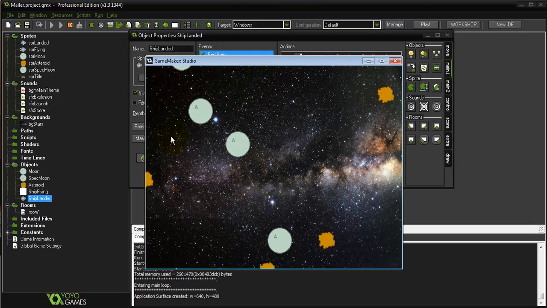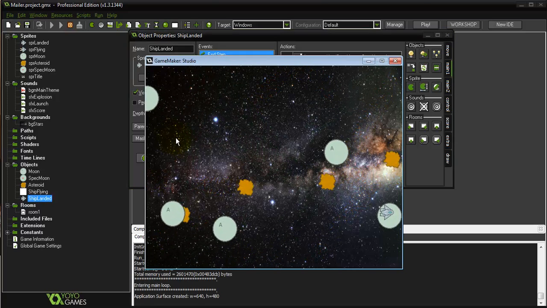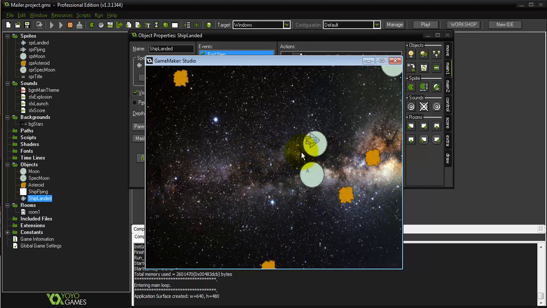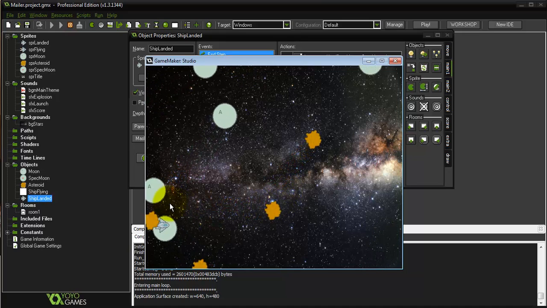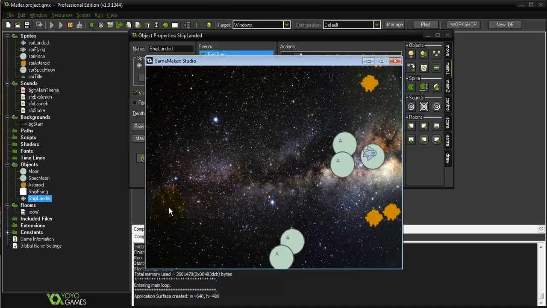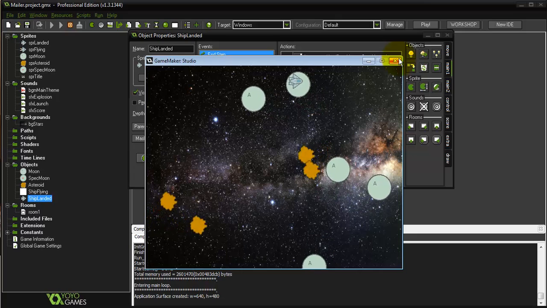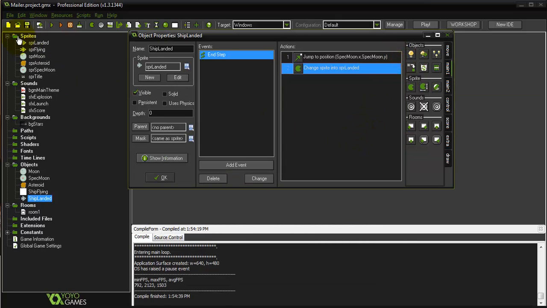And it works. Mostly. It's not animating anymore, which is a good thing, but our ship is kind of oddly placed on the moon. It's not centered. Oh, that is an origin problem. When we were loading in our images, we left our origins in the upper left-hand corners of the sprites, which is causing them to not look perfectly lined up.